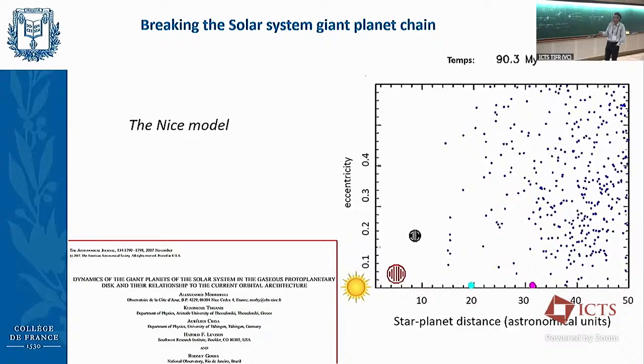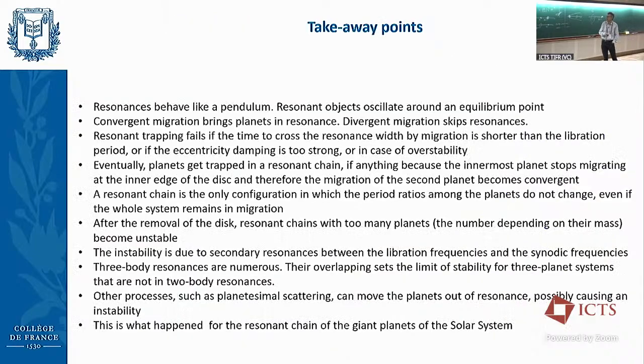And this excites the eccentricities of the planets and scatters the planets away. Uranus and Neptune are scattered into the planetesimal disk, so the planetesimal disk is dispersed, and this is what damps the eccentricities of Uranus and Neptune to 0 and places the planets at their correct location, more or less, 20 to 30 AU, leaving Jupiter and Saturn slightly eccentric beyond. So this, we think, is what happened in the solar system. So a resonant chain became unstable, as we see happening in most of the cases for extrasolar systems.